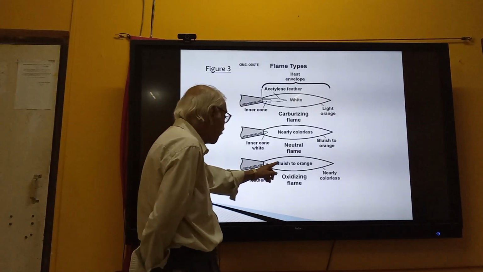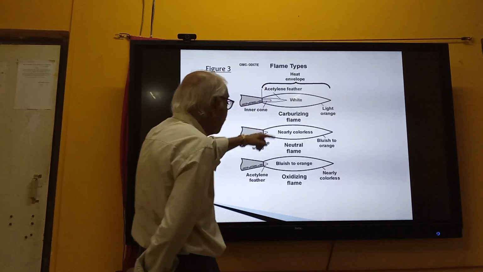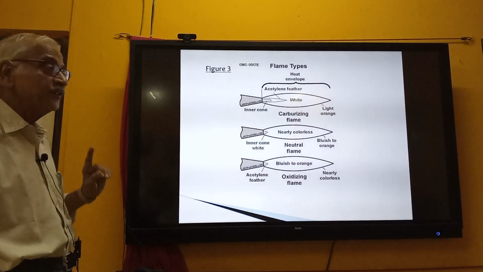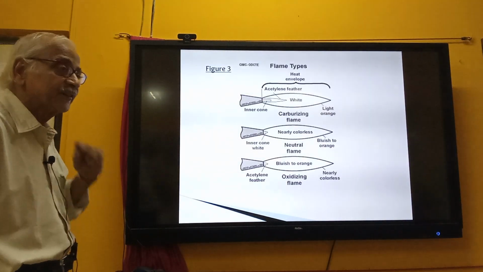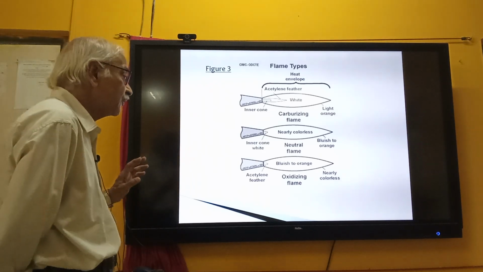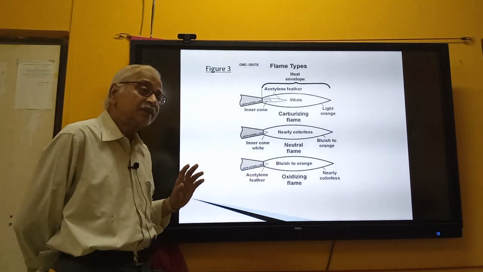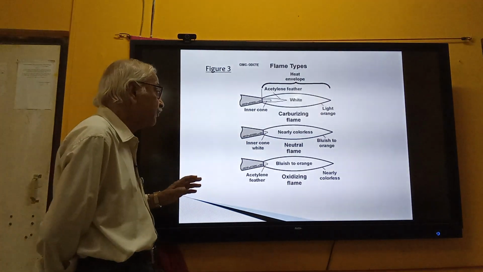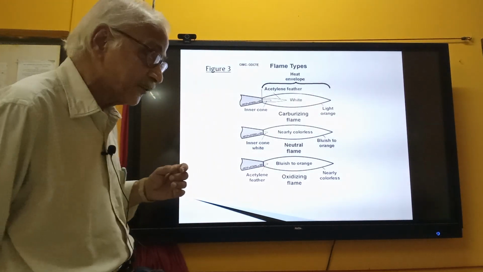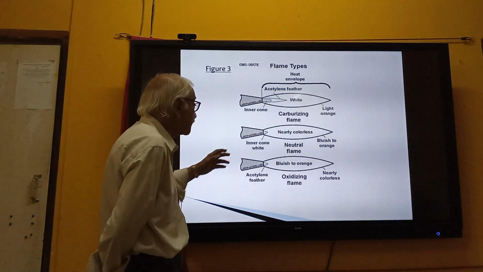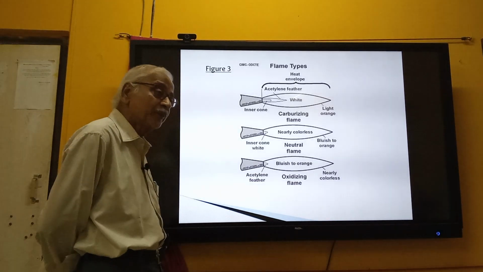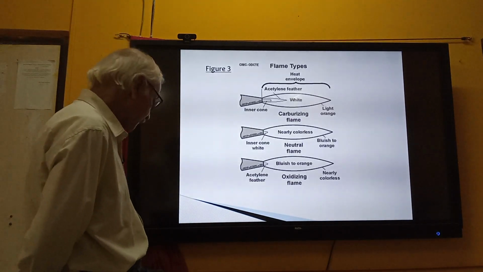Small acetylene, and bluish to orange is the color. Now you see, the most important point here is that you have to judge the type of the flame by looking at these colors only, because there is no written down percentage of oxygen and acetylene, so that you can get neutral flame or carburizing flame. So that is why I am explaining the color schemes very carefully, that the welders identify the type of flame that is to be used by the color of the flame only.